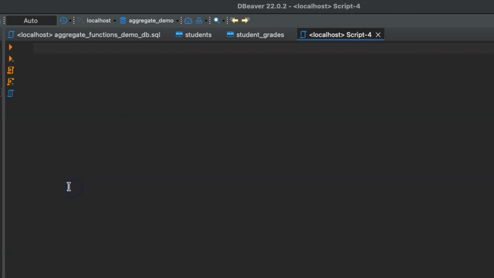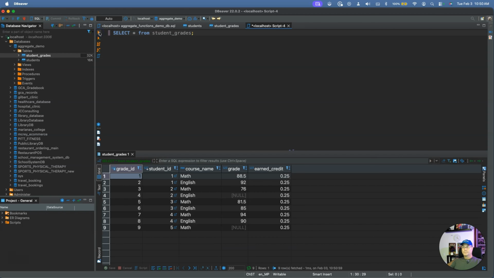With that done, let's type a simple query to test. Select all from student grades. Again, we can select the scroll icon or select the first play button, which will execute the line that the cursor is on.